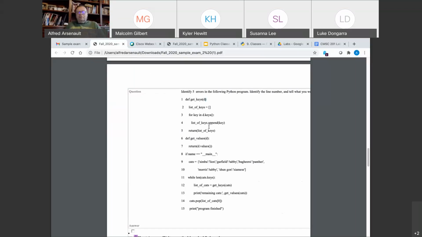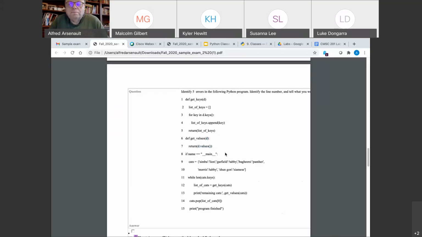So in my function, I'm taking D, which must be a dictionary, and returning a list. Got it. Let's check the next one. Def get values. Return D dot values. So I'm taking a dictionary and I'm returning an object that consists of values.